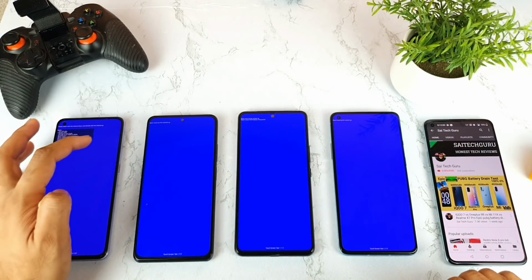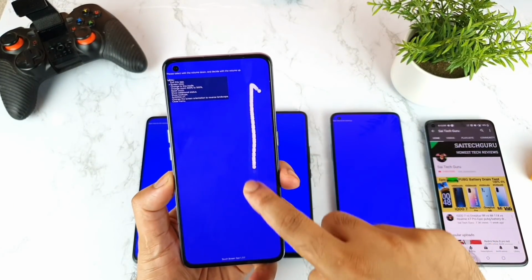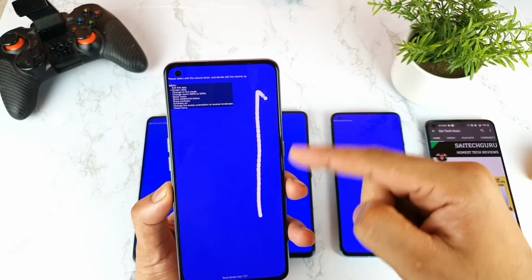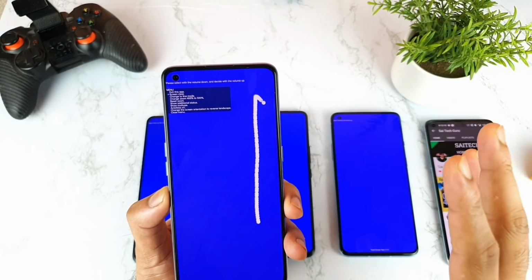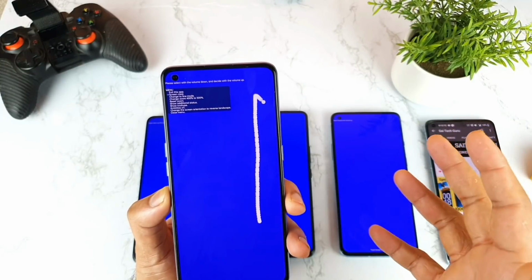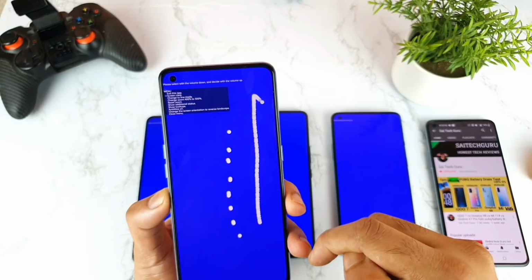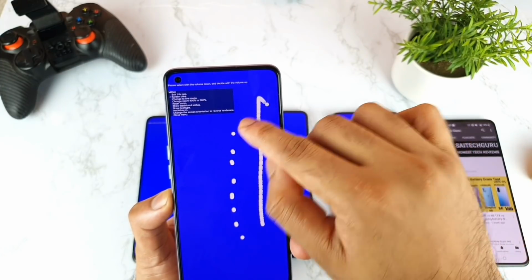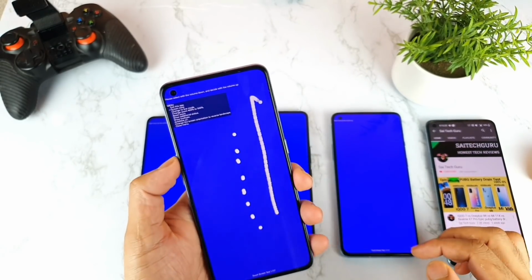Let me try to show you an example. For example, when I keep my hand like this, as you can see, it detects most of my touches. If the mobile phone is not that good at detecting the touch sampling rate, if it has something like 60 Hz, then definitely it will not detect like this. If the phone is detecting in this way, then definitely that's a really good phone in terms of the touch sampling rate. That is a clear example.